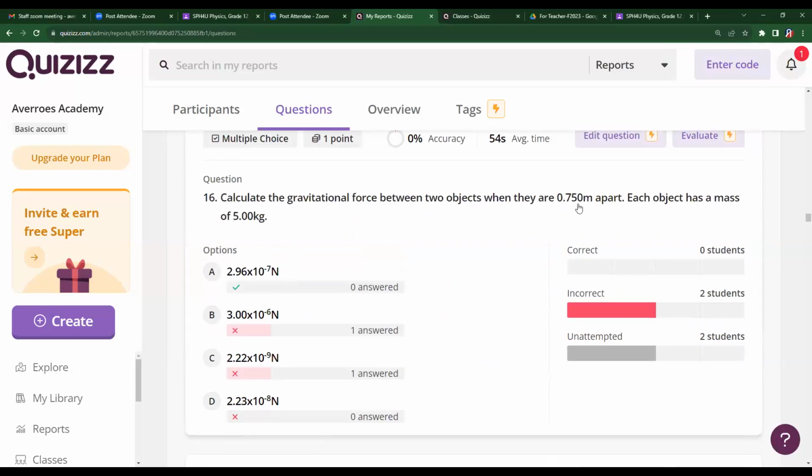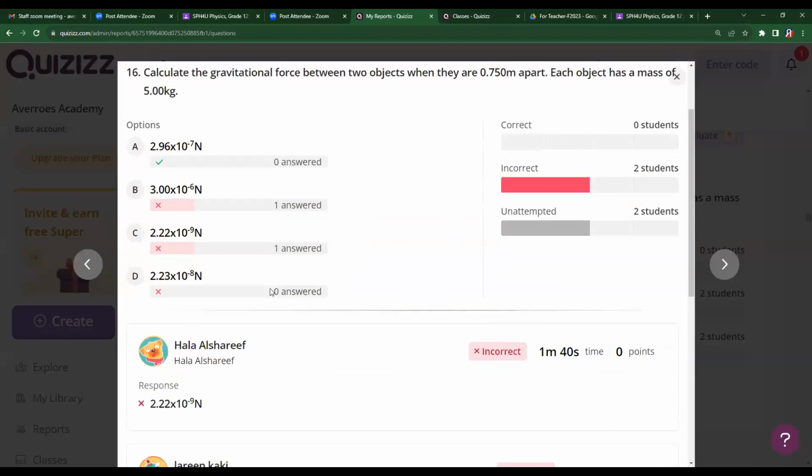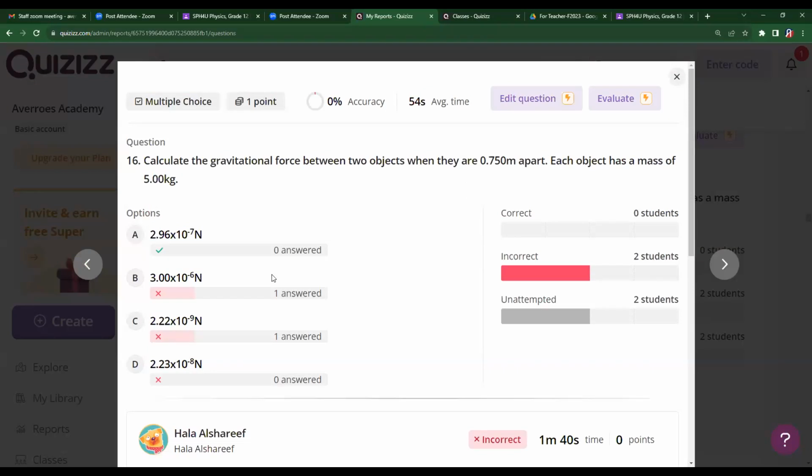Find the force between two objects when they're far apart. Okay, so which concept are we using here? The force of gravity between two objects. They could be in space, they could be on Earth, right? Gravitational force is proportional to the gravitational constant g multiplied by the product of two masses divided by distance squared. So it gives you that amount. It's a very small force because it's on Earth, very close to each other, but that force is there. So you will need to use the gravitational constant.